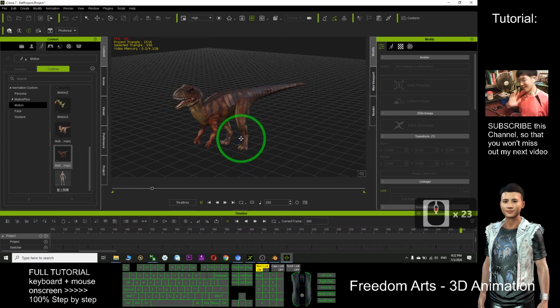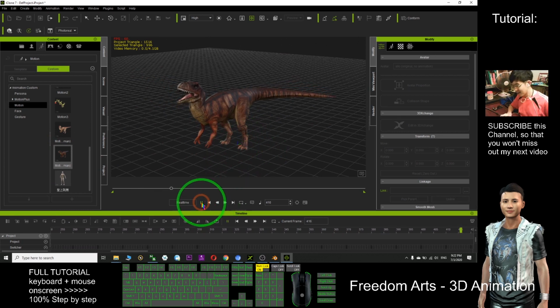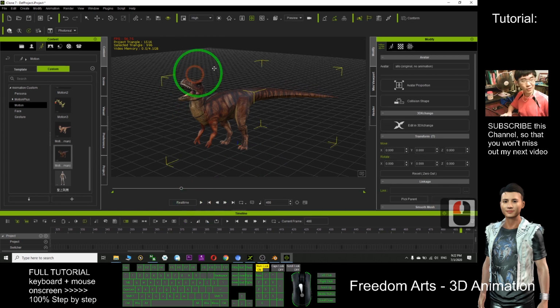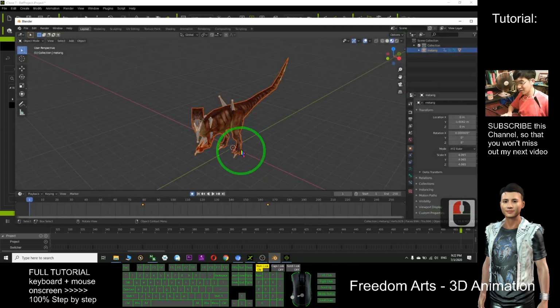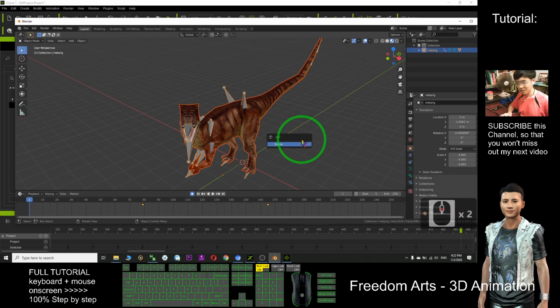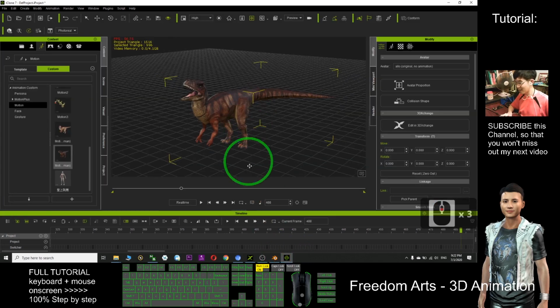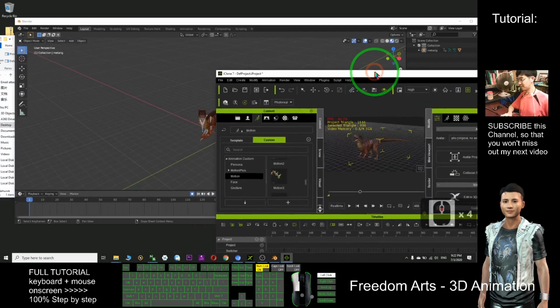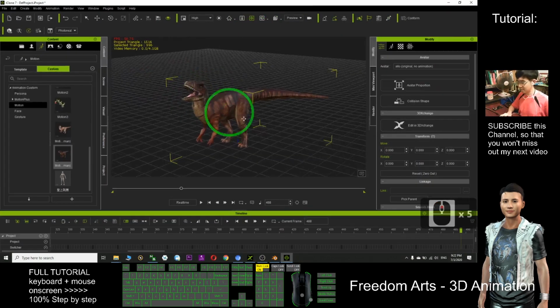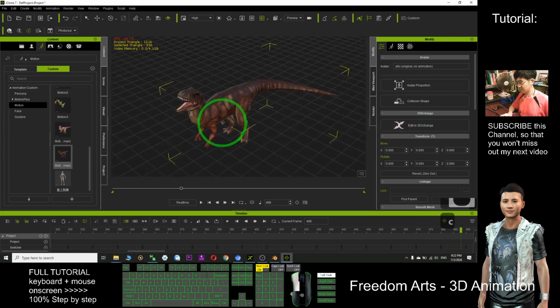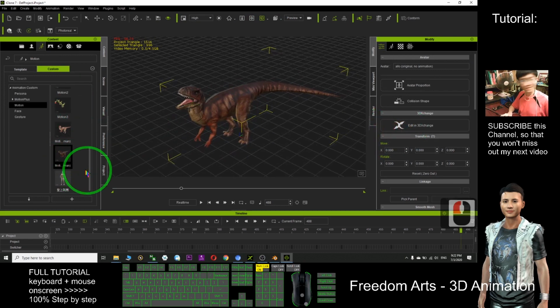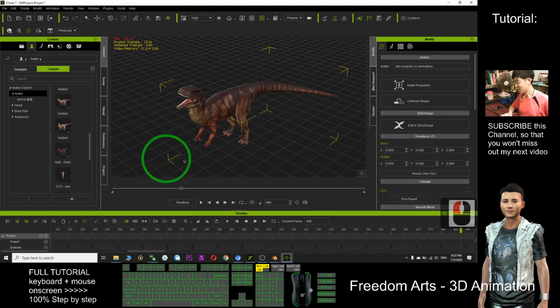So now we already successfully set the dinosaur to have the motion in iClone 3D animation and also in Blender. So on both sides you can do your 3D animation, the iClone and Blender. In iClone, that is the easiest way to save the animations and apply anytime, and also save as a standard avatar and non-human avatar.